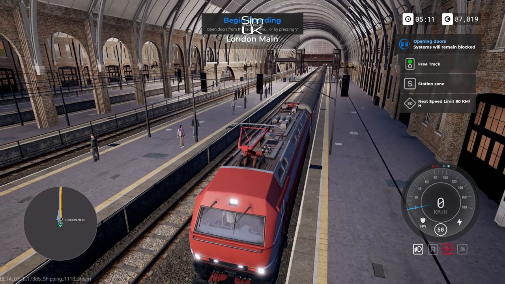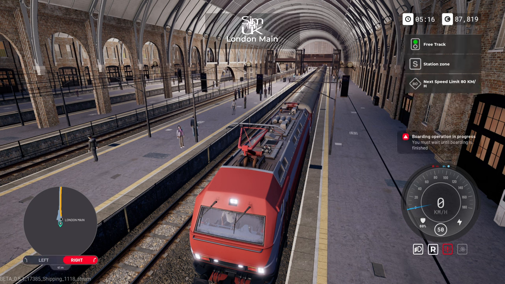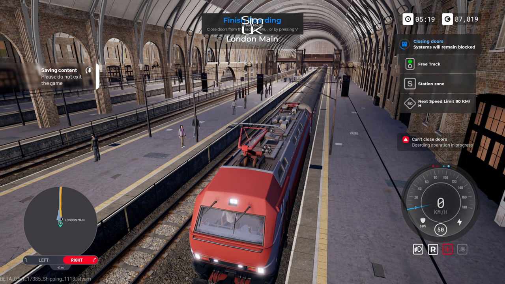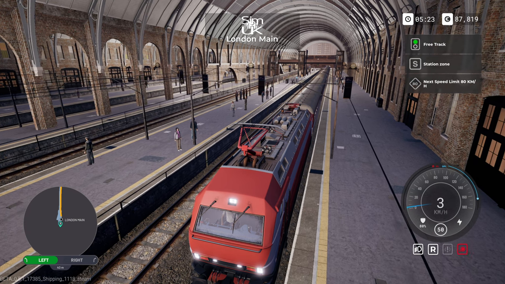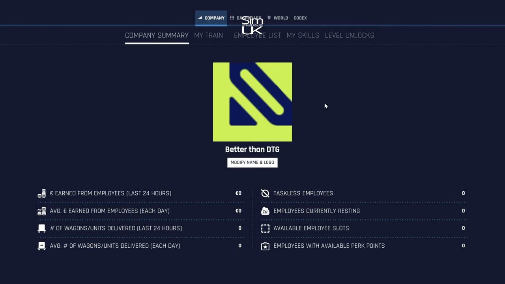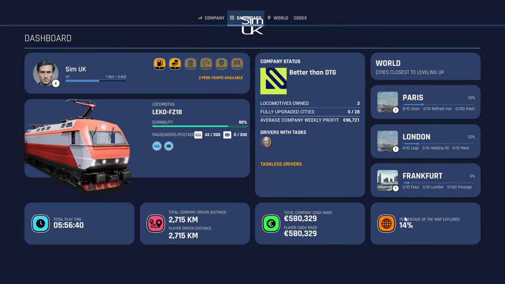Right, V. Doors are opening. Passengers are boarding. Doors are closing. Right, doors are closing. Okay. So we're going to start this off in reverse, which just seems ludicrous, but that's what we're going to do. Is there any way to know how many passengers got on? 43. Wow, that's cool. And so he's halfway through a task, so that's good.